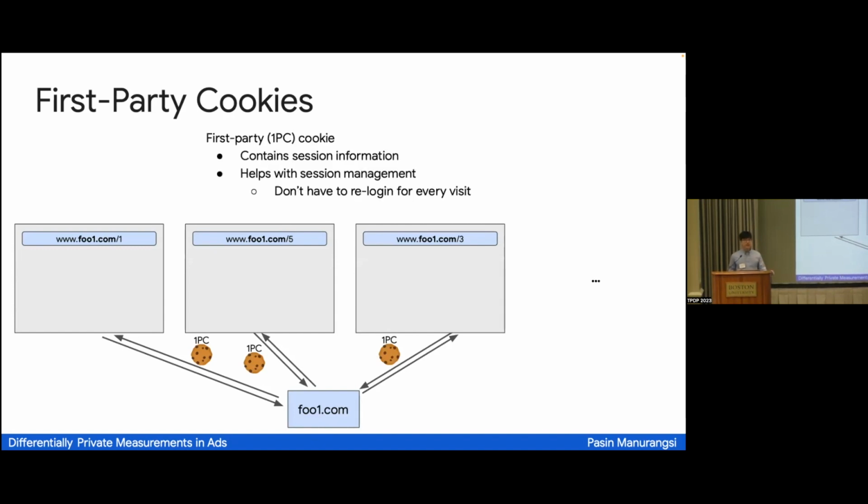So this first-party cookie is very useful in session management. For example, when you log in, this could contain a token so that you don't have to log in every time you wanna access your email, for example. And this is called first-party cookie because this is the cookie that is given to you from the website that you actually go to, right? So this is cookie from full1.com, which is the site that you actually visit. Okay. Now that's first-party cookie, and that's not what we are concerned about.